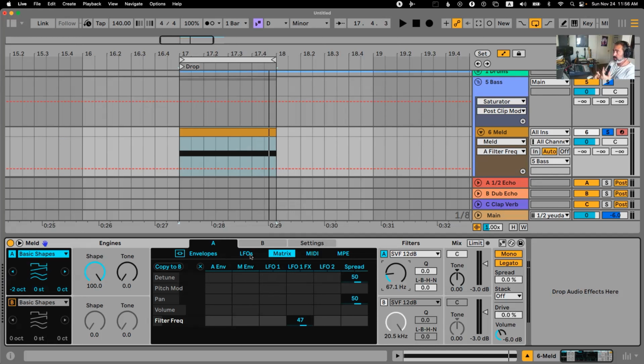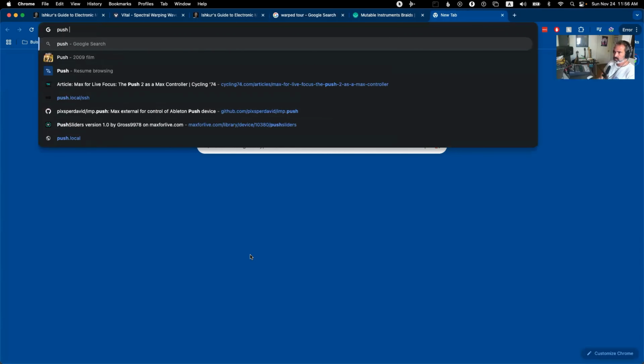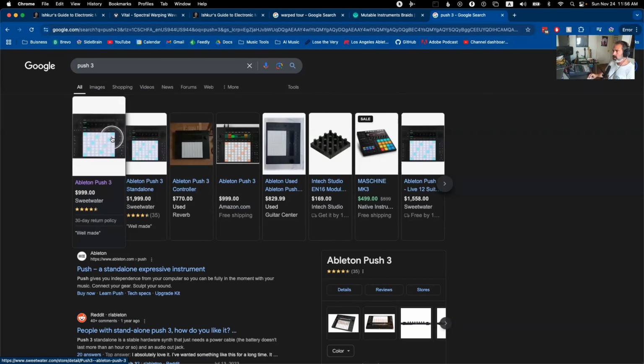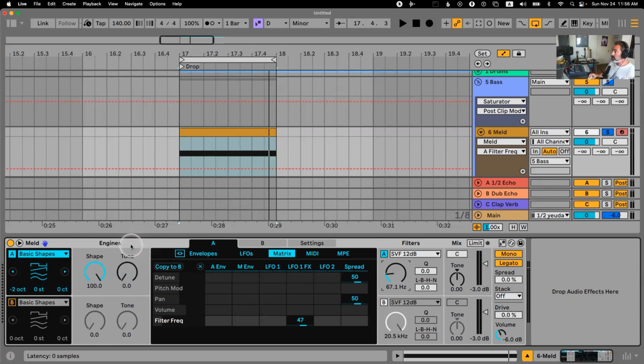If anyone has Push 2 or Push 3, I have it right here next to me, the Push is known as Ableton's controller. You can play instruments, you can control effects, but it's also a synthesizer, because as soon as you load Meld or Wavetable or Operator, you get full hands-on control. Yes, it's not completely hands-on like a dedicated synthesizer, but you can still access everything, including modulation mapping. That's what we're doing now, mapping modulation. So yes, you have to go inside Meld, and then you'll see at the end, the matrix. So you have a dedicated tab. Yeah, okay, I got it.